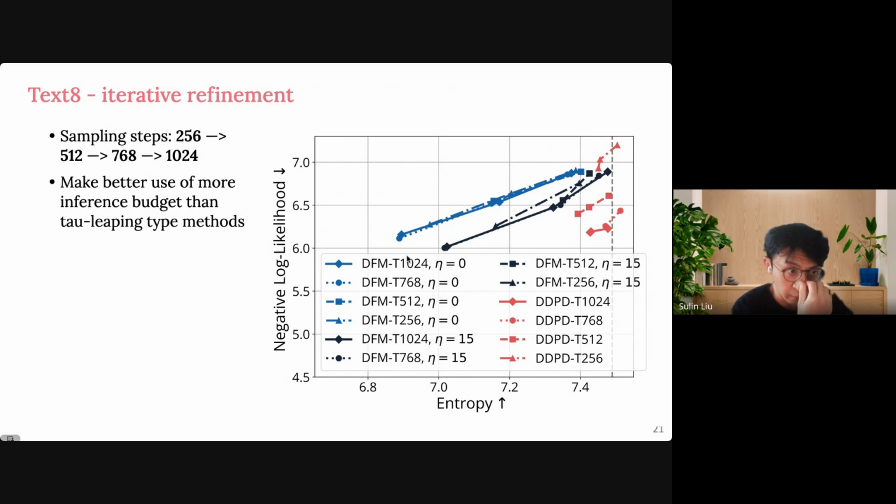Here we study what happens if we increase the number of sampling steps, and we can see this iterative refinement behavior. If we only allow 256 steps of denoising, where the sequence length is 256, our model does not perform any better than other models using the same number of steps. But if we increase the number of steps from 256 to 512 and then 768, we see more and more improvements. That means this method is able to use test-time compute, because we have a planner for targeting which tokens remain noisy and need to be corrected. It also shows that when you further increase the number of steps, performance doesn't diverge, because we only try to re-denoise the tokens that are noisy.